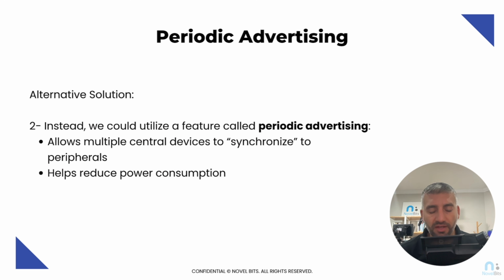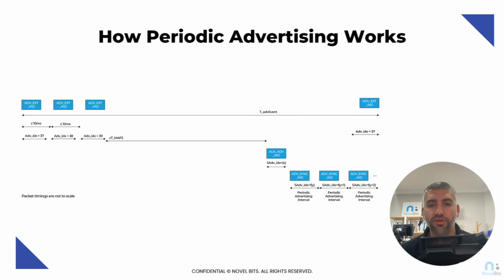However, keep in mind that even if it is using periodic advertising, it will still use the extended advertising, because it doesn't know when a scanner device came into range, or when a new device was added to this network. So it still needs to let any new device be able to tell where the synchronized data is. And in order to do that, it actually has to go through the same sequence that we looked at when using extended advertising, the regular one.